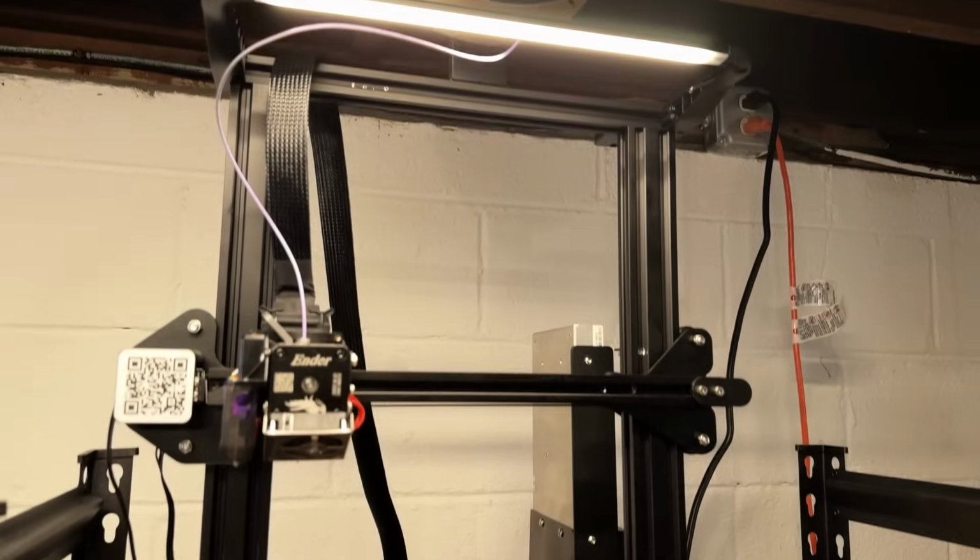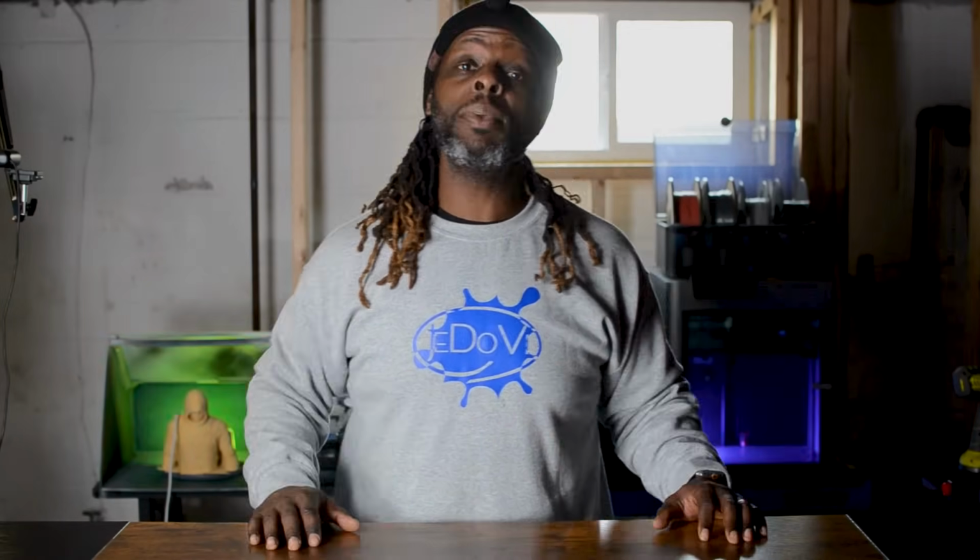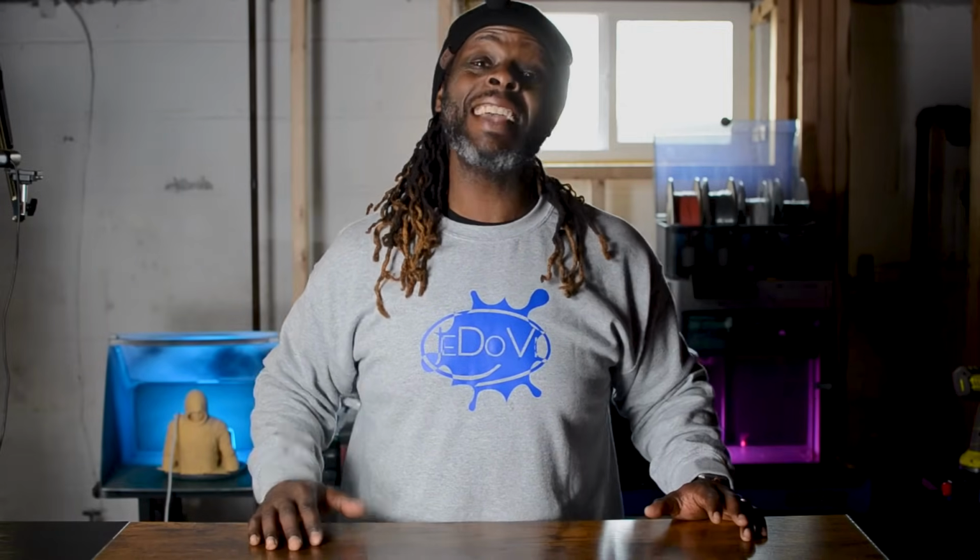Today we're going to upgrade our Creality Ender 3 Pro with linear rails on the X-axis. What, like it's hard? This upgrade can improve the overall stability and precision of your 3D printer. Plus, we'll test its speed using updated Klipper settings to see how efficient it really is. So you're telling me there's a chance? Let's get started.